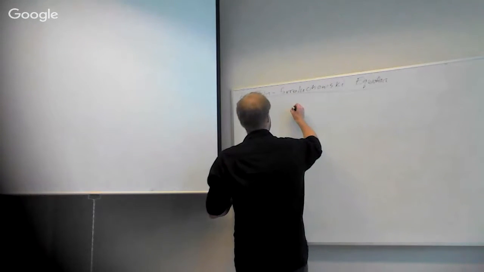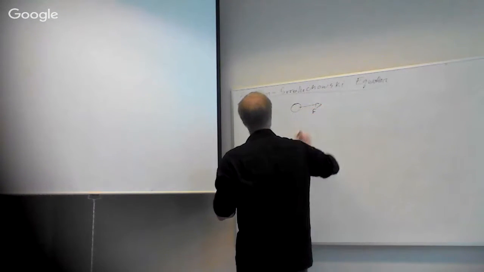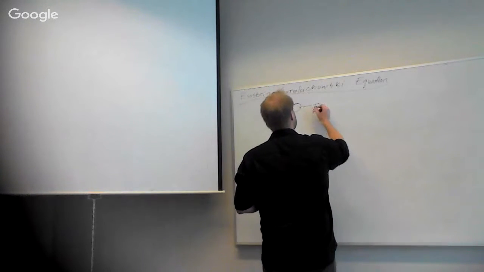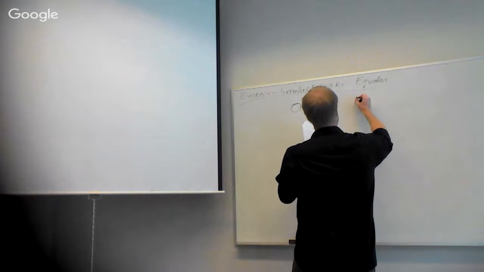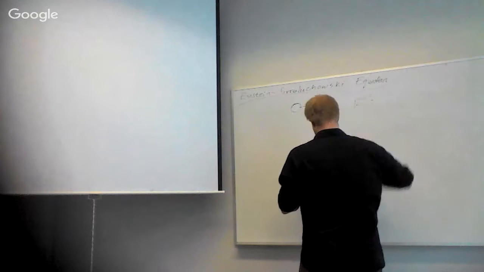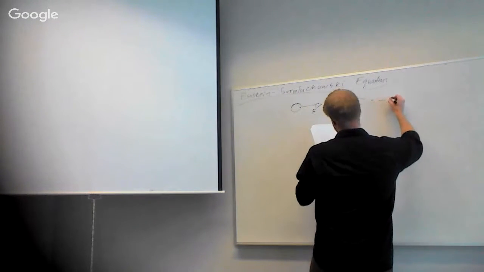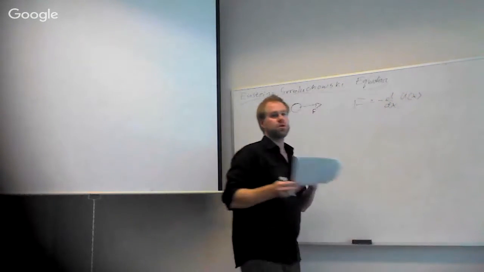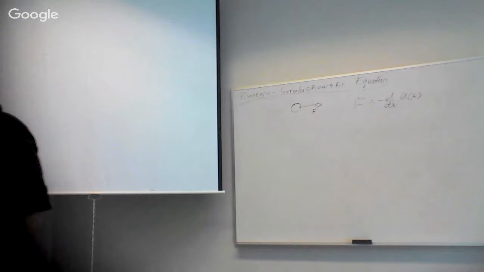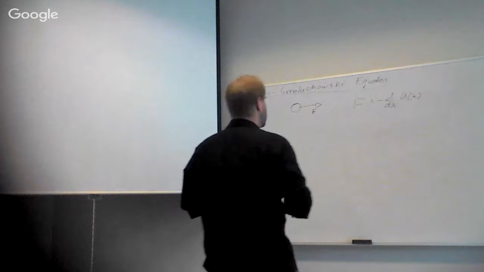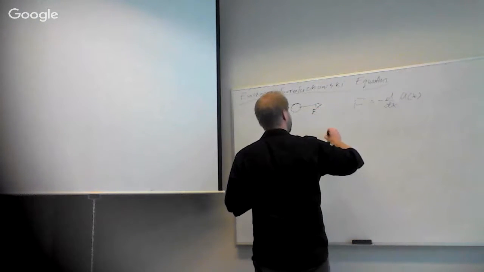Okay, let's take a single particle, and this is experiencing some force due to an external potential. We'll just do it in 1D, in x. The force is, of course, negative the gradient of the potential. In 1D, this means negative d by dx of the potential U of x. All right? So F equals ma.